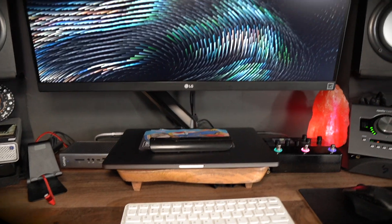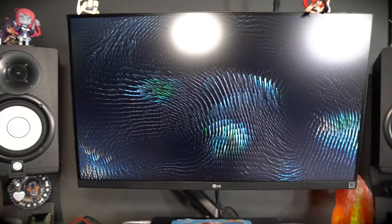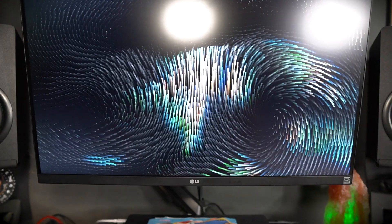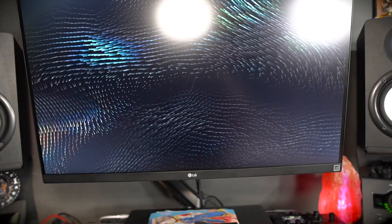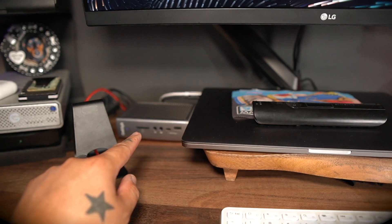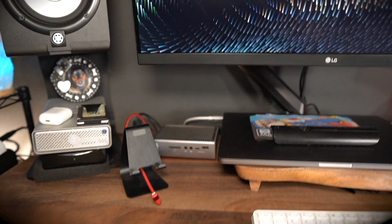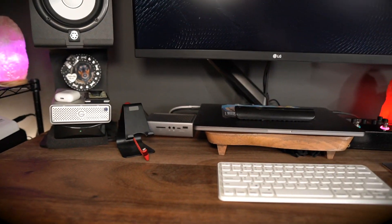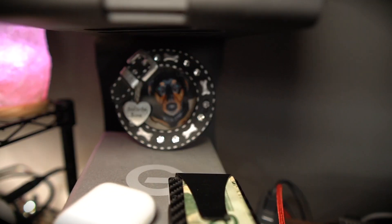I run it mainly as a desktop. I'm using a 4K LG 27-inch monitor — working out good, had some issues where a line went through and some dead pixels, but ever since they repaired it last year it looks good. Got it on a little mounted stand to give me a bit more space. Got the CalDigit Thunderbolt 3 docking station so I can run all my peripherals — SD card slot reader, all that stuff. And I've got my drives here.